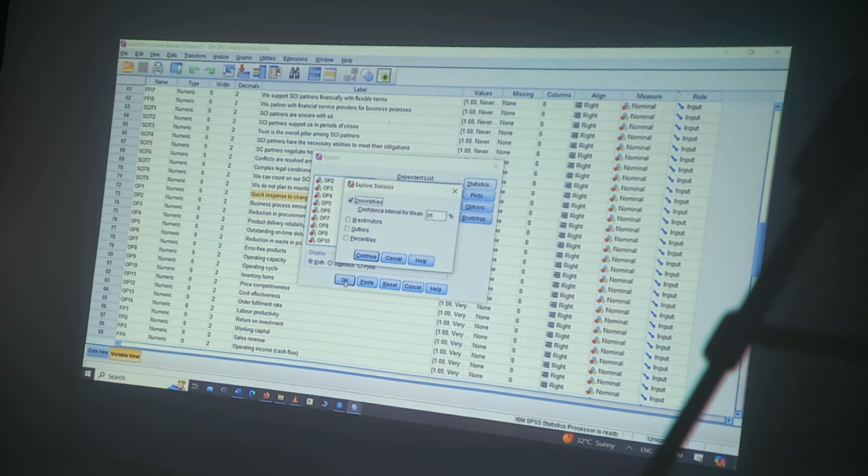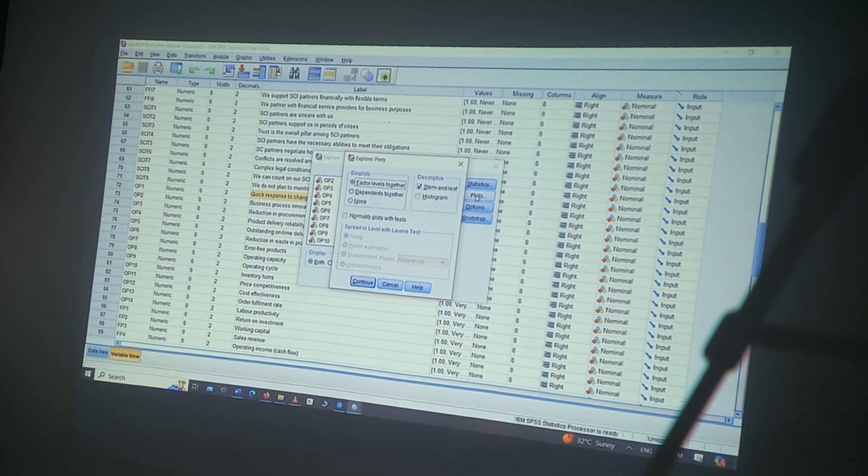I think everything is checked in, it's okay. Click on plots, click on histogram, and deselect item and stem and leaf. Deselect it, okay? Then you come and select normality. The statistics should be selected on descriptive. No, it is already selected, so don't continue.